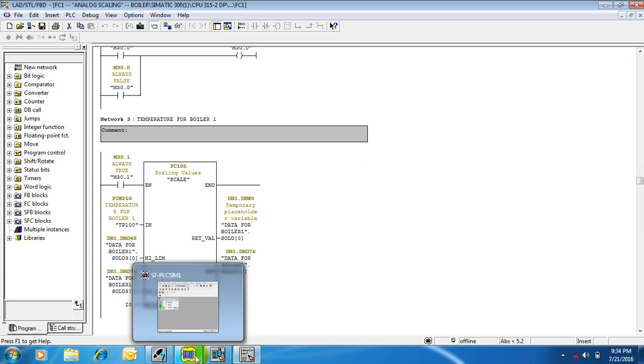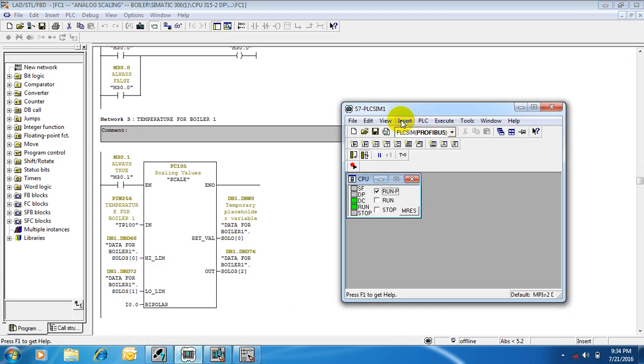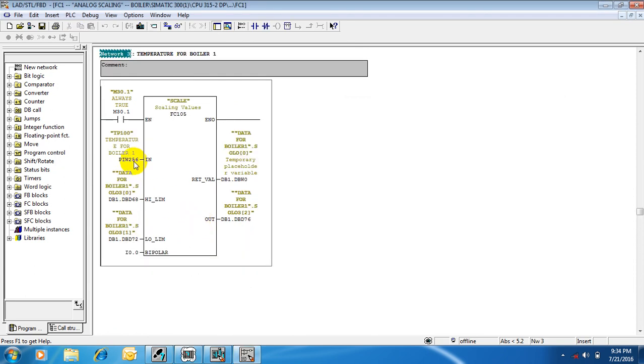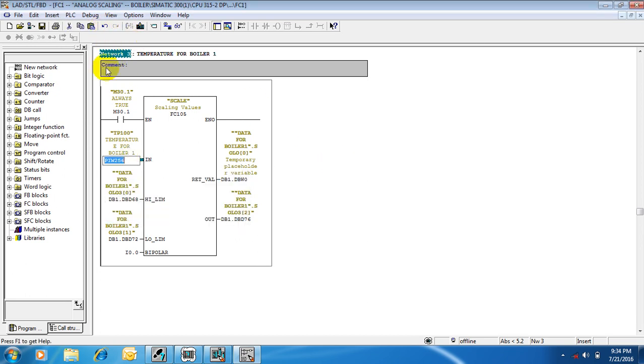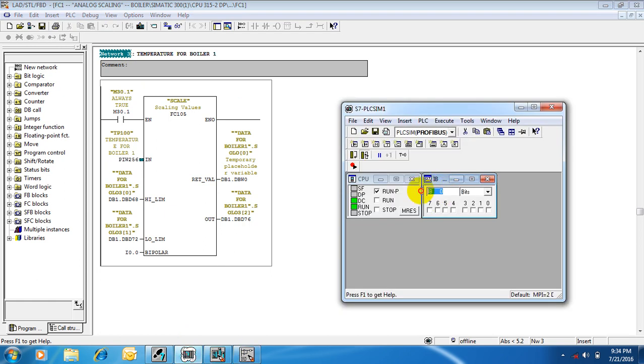So what I'm going to do, we input the peripheral input word, this one, PIW, copy this one, copy, and you paste here. Then you find slider.